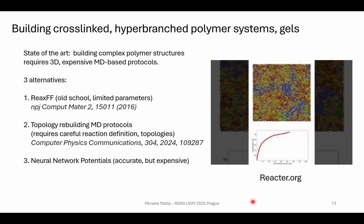So that's pretty good. And then now the problem is, what if we wanted to do more complex things? And I need to see if this video is going to play. So maybe I need to click this. Is that going to work? No. Okay, never mind. So the problem of building complex systems or looking at polymerization in MD simulations, there are different ways and they're all costly and very expensive. And for a master student, it takes time to train people to perform this kind of simulation.